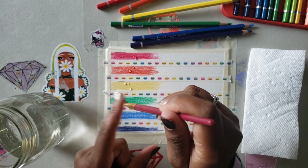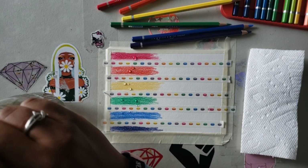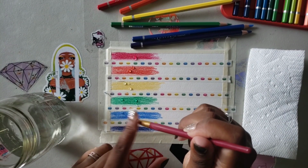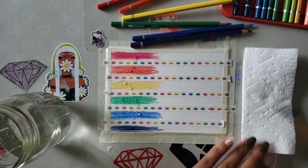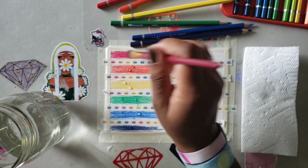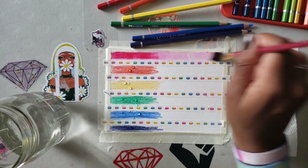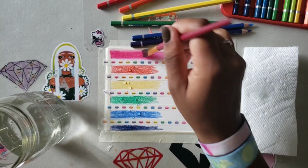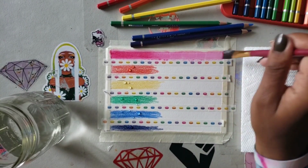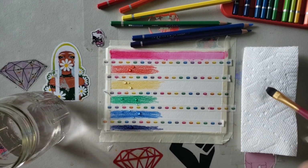I'm going to put a couple of drops of water on each color. Because if you've never used watercolor pencils before, you can use them as regular color pencils, but they are also activated by water. So then what we're going to do is take that water and spread it out. And you'll see how the pigment just spreads out nicely. And of course, after you do every color, you're going to want to make sure you rinse it off.